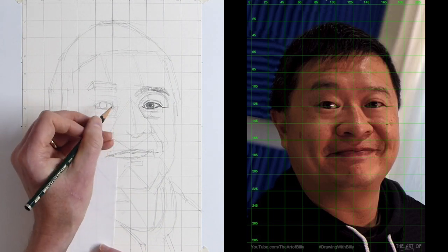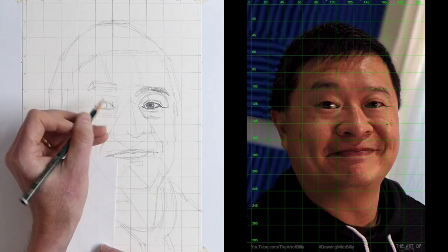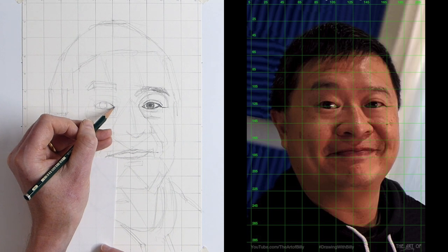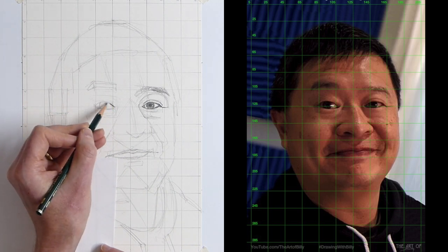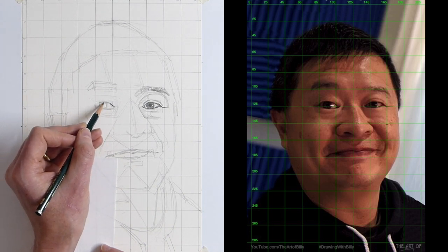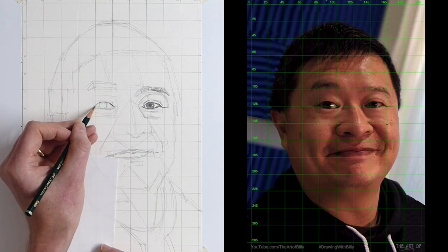So now we're going to do Tom's right eye. Again, starting with the tear duct right in the corner, which goes up a little bit. Then we've got the top part that just curves over his eye. And then we've got this pointed C right in the corner of his eye that comes down.